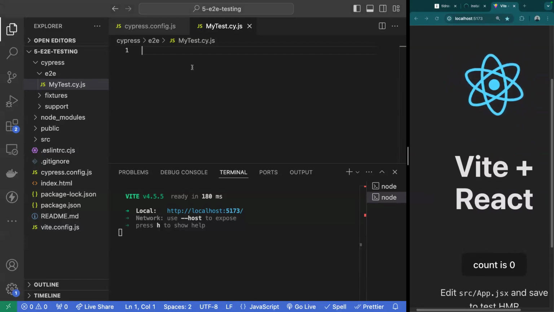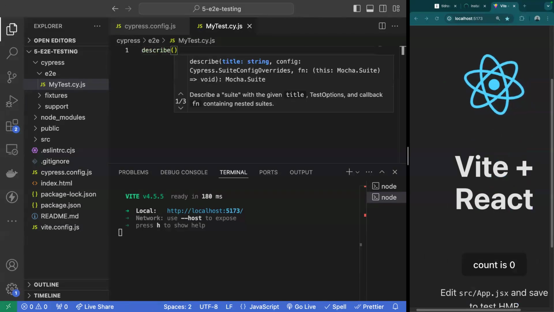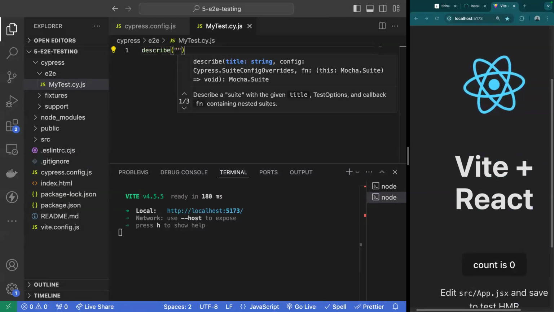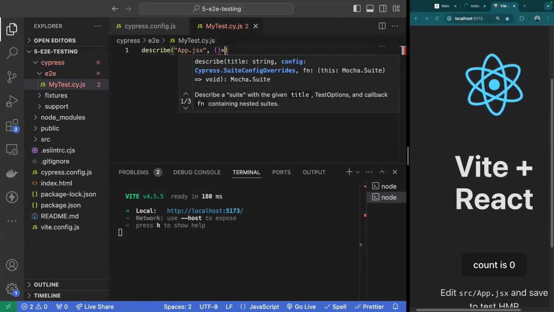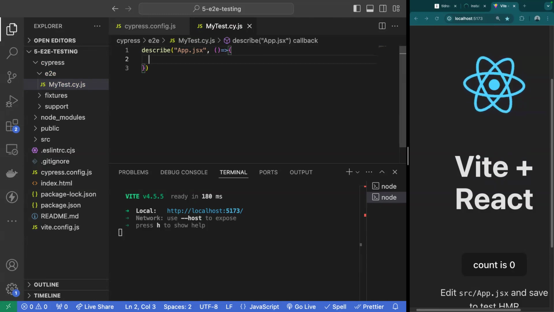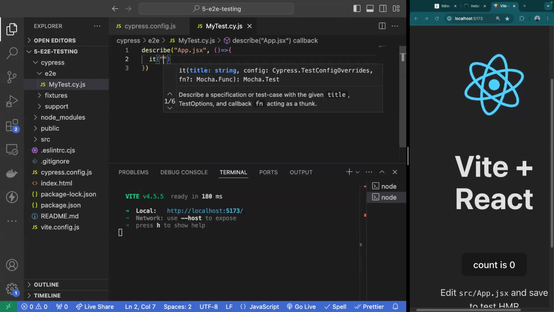It almost follows the same exact convention as Jest when it comes to writing a test. We want to start off with a describe block. This describe block typically wants to describe which file it is that we're running a test on. So here we're going to write app.jsx. This will then run a function. And in here is where we describe what it should do.